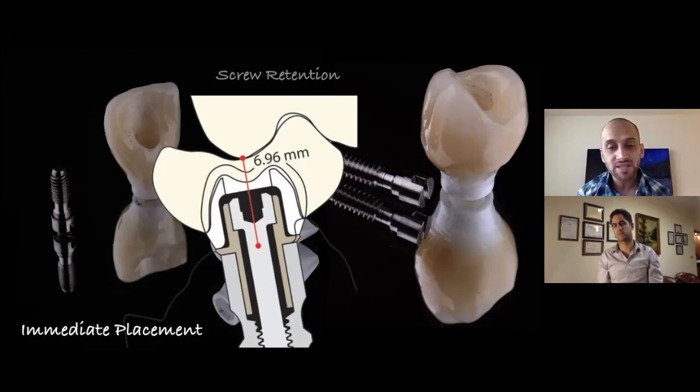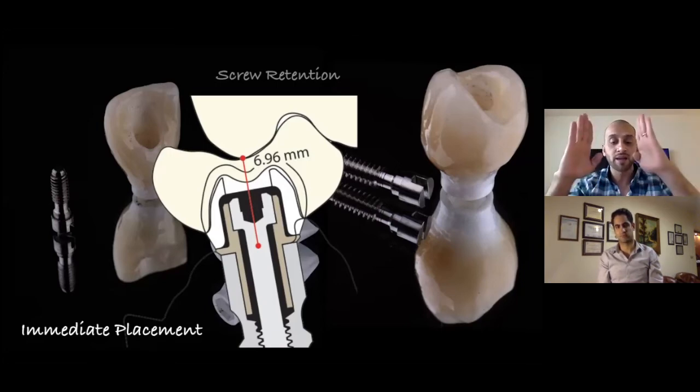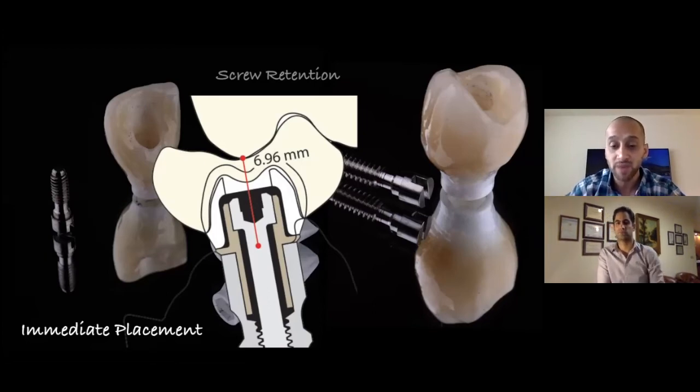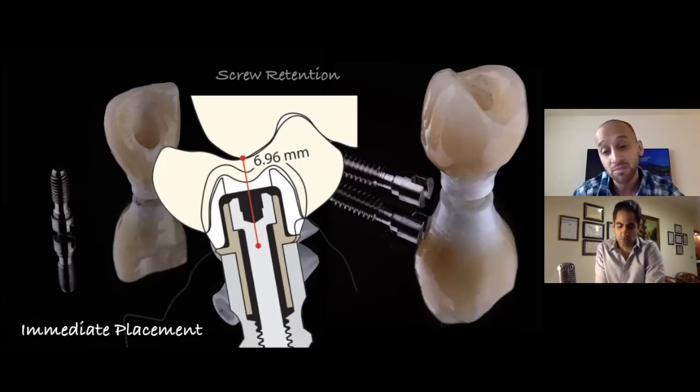But if the resistance form and the retention form is good, if the walls are very parallel and you have a lot of interocclusal space, I think temporary cement will be just fine. I don't think you would have any problems. But you just have to make sure that you're able to clean it. For example, some temporary cements, such as zinc oxides, set and are very thick, so you may not be able to get complete seating. Some people use resin cements, but when you're using resin cements, you've got to make sure that your resin cement has radiopacity, so that if you do get some cement extrusion into the sulcus, you can pick it up on the x-ray and fix it before it's too late.